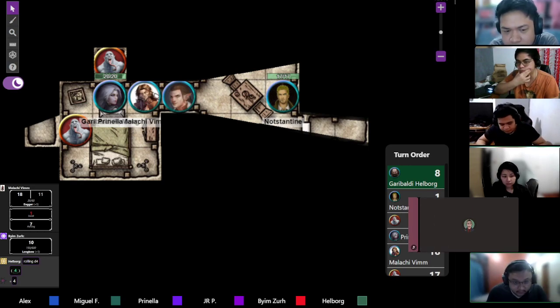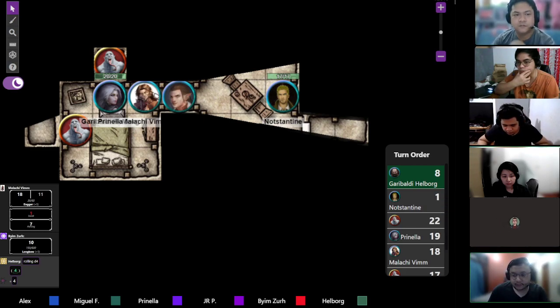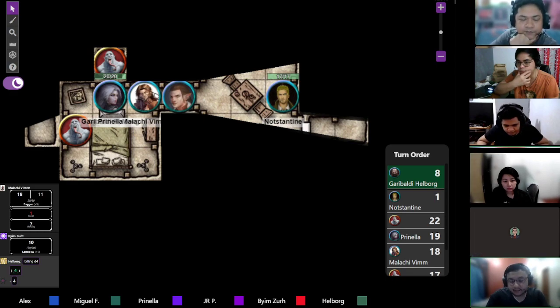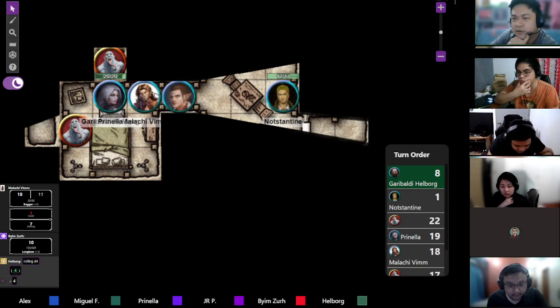I scream towards the ghast and attack it with all my might, using the lightning rapier that I'm currently grasping with my dueling hand. You're still attacking the one? Yeah, the one that Prinella damaged. Alright. Click the word rapier. Normal roll. Yep. 13 hits. Exactly what you needed. Roll for damage.